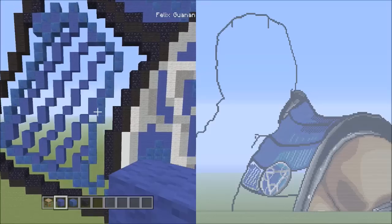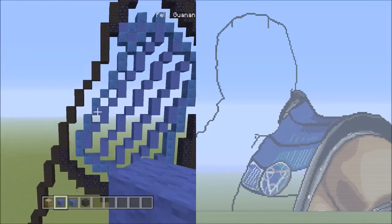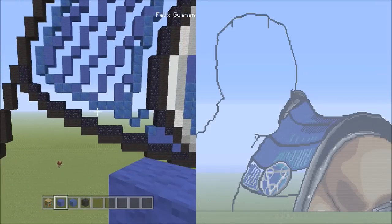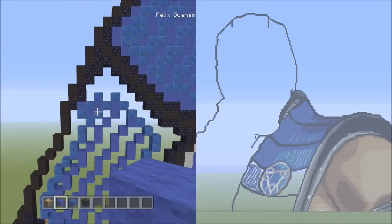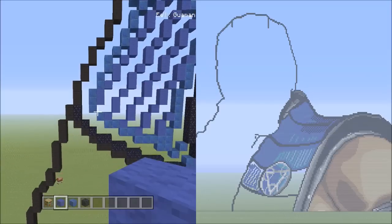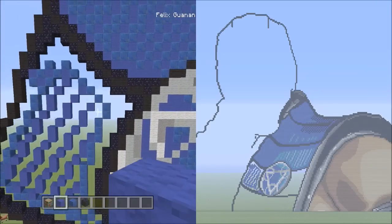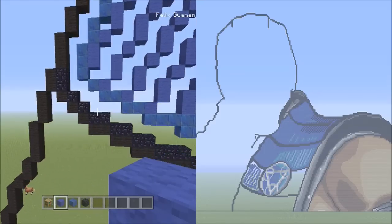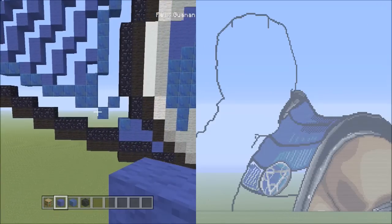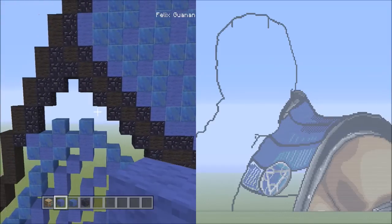Alright, so this, if you take a good look at it, we made kind of like a barrier within this empty space, made out of lapis. You see that there is just this barrier, this outline of lapis block? Outside of this lapis block outline, so in between the lapis block, the obsidian block, and a little bit of the black wool, so in other words, this empty space that I'm tracing right now, everything outside the lapis block here, all of this gets filled in with the blue wool.